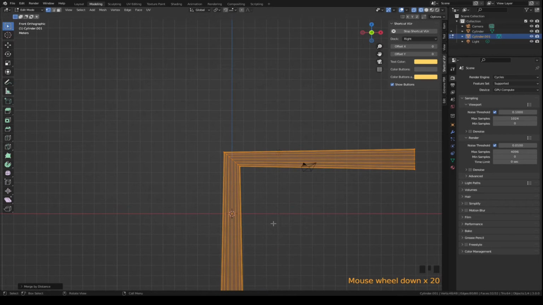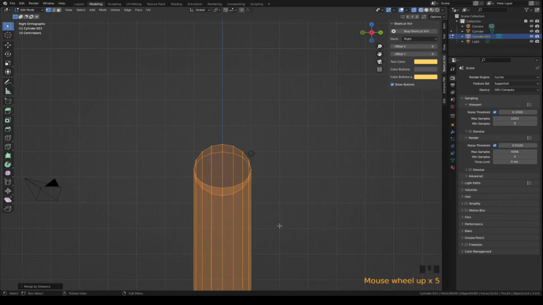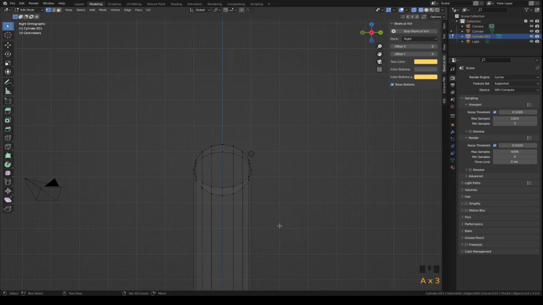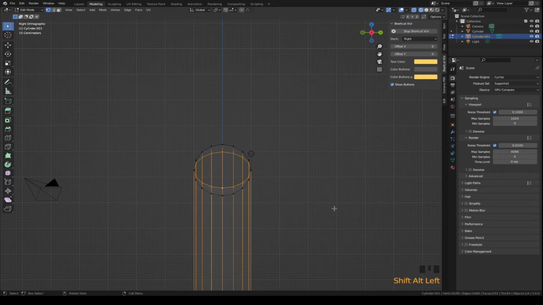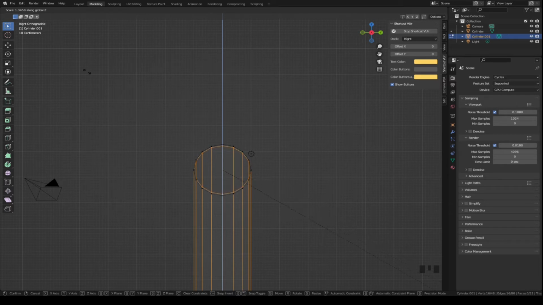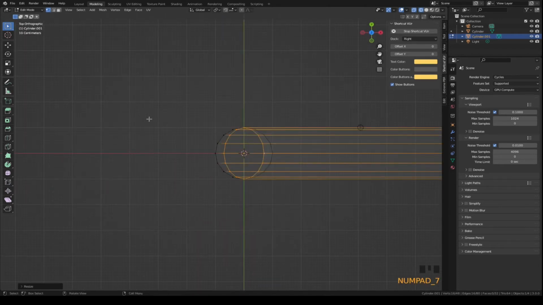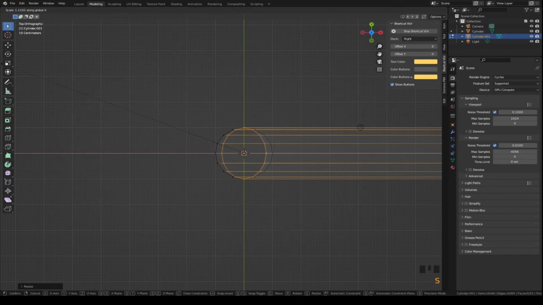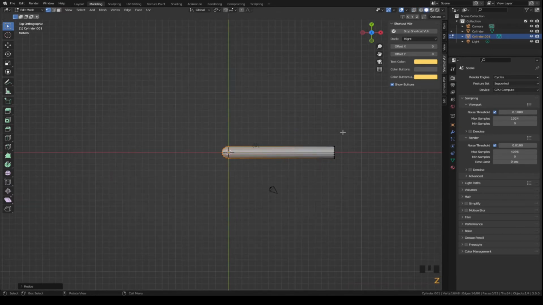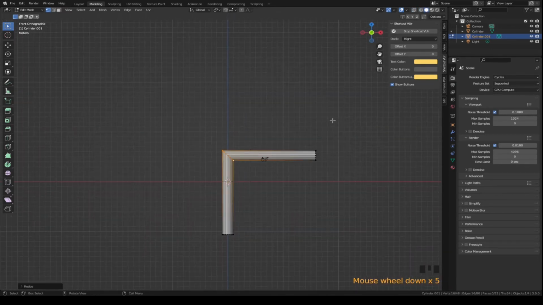Now we need to fix the distortion. So we'll go to side view and do a Shift Alt select of those vertices, that inner ring, and do an SZ to fix it so that it is circular. And then we can do a top view or a bottom view and do an SX so that it's circular. And there we go, fixed. Okay, so that's the one mechanism.